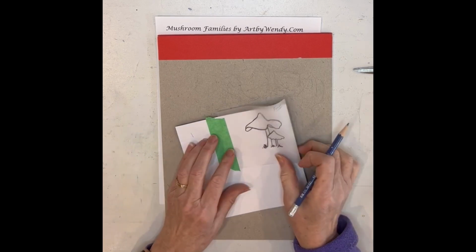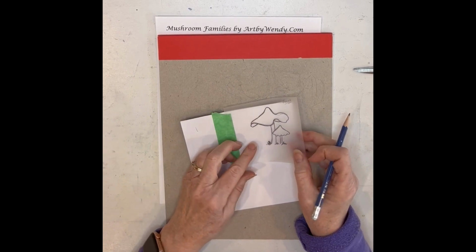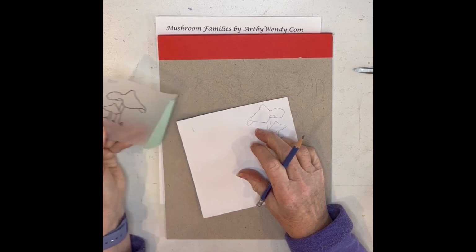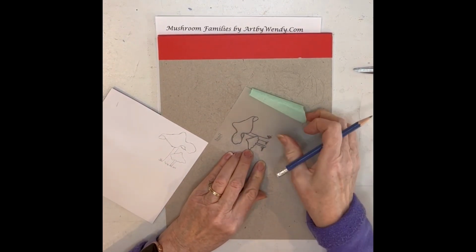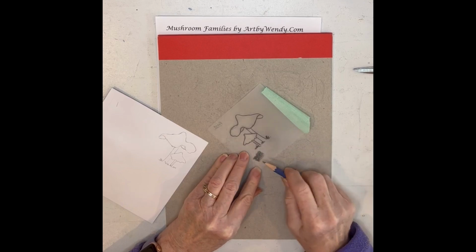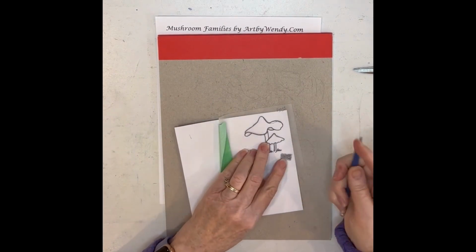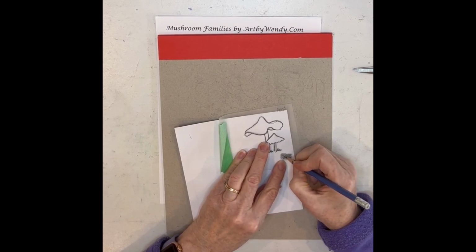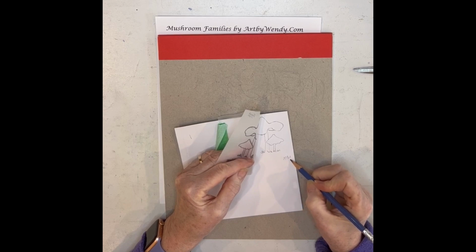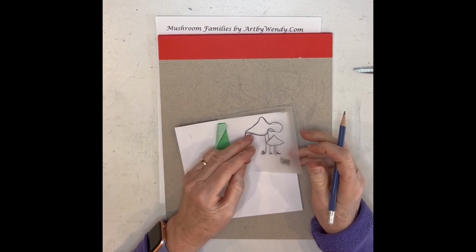Now you can also do this differently. If this is a very open image it's not needed, but if you had a really detailed area, for example, if I wanted this grass specifically shaped, which of course I don't, rather than outlining it, I could have done this kind of thing here, where I put a layer of graphite in one spot. And so now, when I put this on, and if I have an image here, you get your graphite. But you see, you also get bits of other graphite around, and that's why I would never use this process unless it was a really detailed area and single lines didn't work.